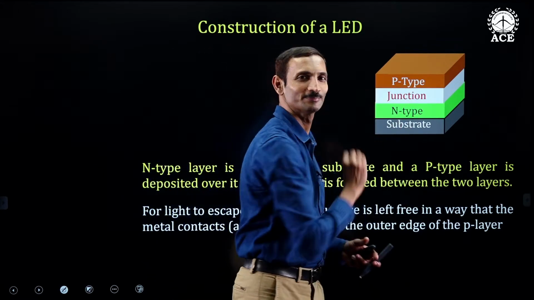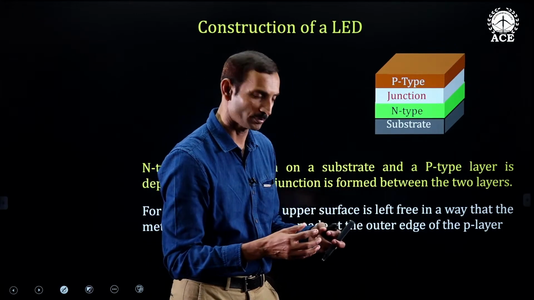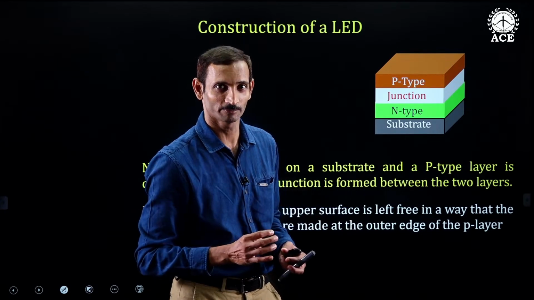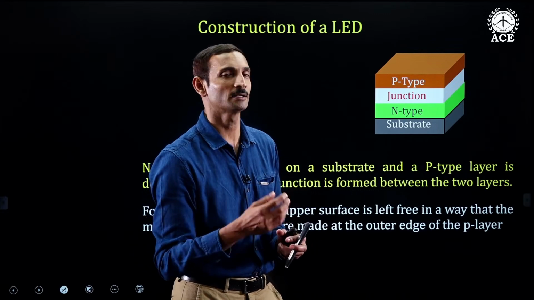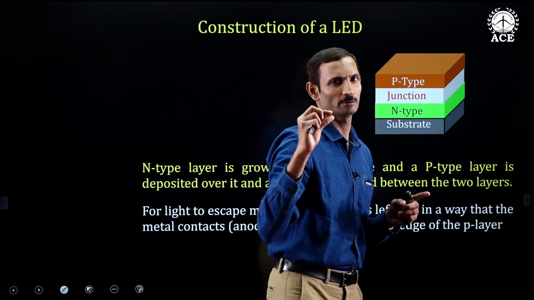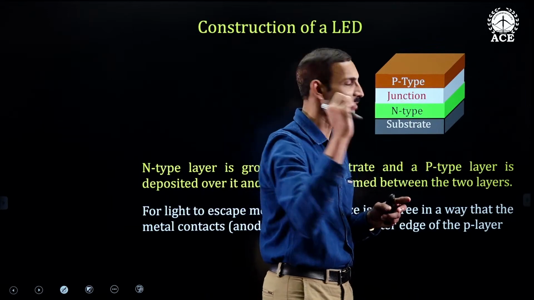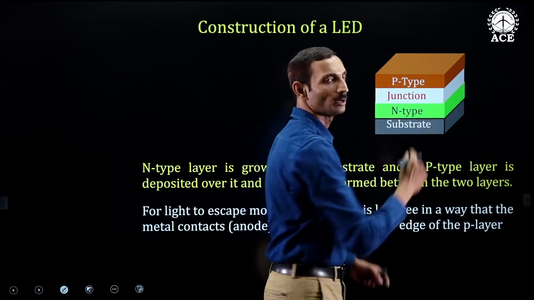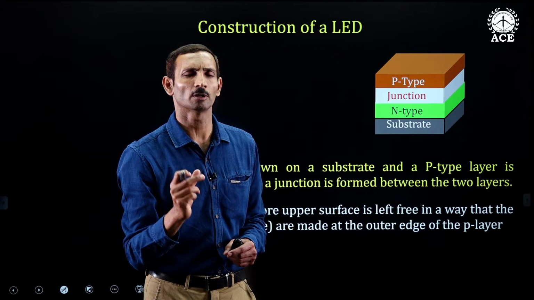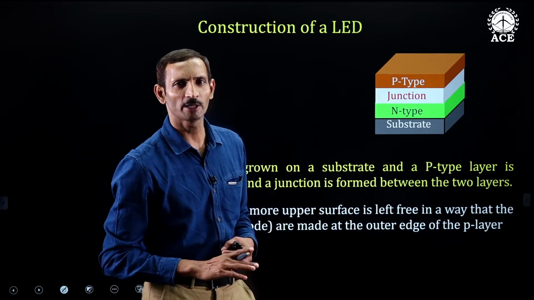At the junction, because that is where the recombinations take place. Electrons from the N region and holes from the P region are going to come and recombine with each other, and light is going to come out. But remember, the junction region would be very thin. So what we do is make the P-type material very thin, so that light is going to come out from the P side. That means P would be very thin, and at the same time transparent in nature.